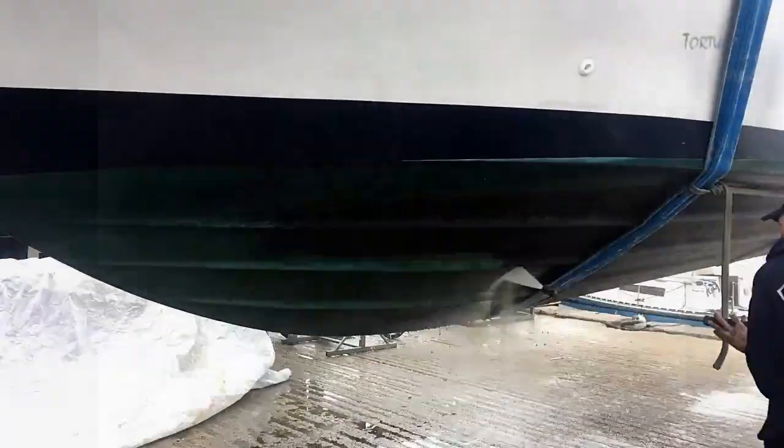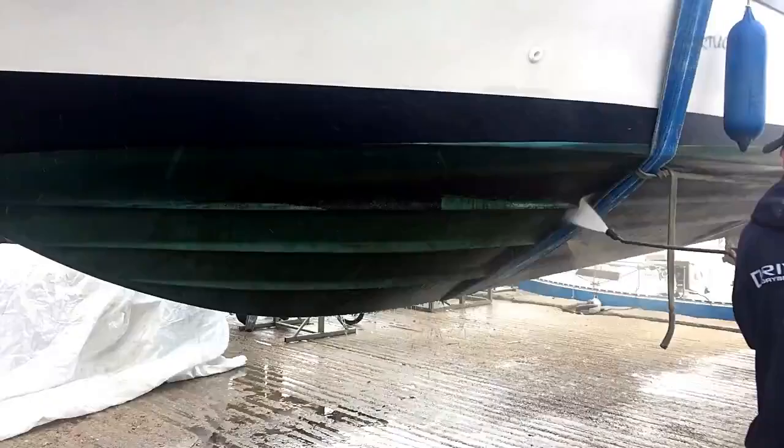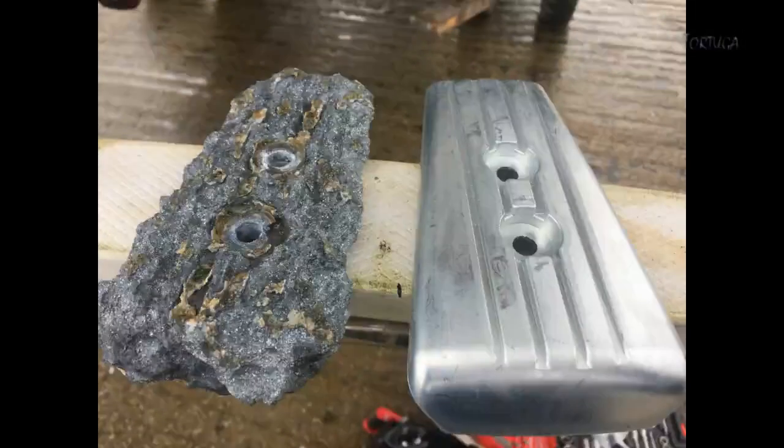They got to work with cleaning it very, very quickly. Unfortunately, I had to step back. I wasn't allowed to stay close by whilst they were doing that. But it was done literally within about half an hour. Everything was nice and clean. That enabled me to then change over the anode. You can see the one on the left was eaten away, pretty much destroyed. The one on the right is the nice new fresh one.